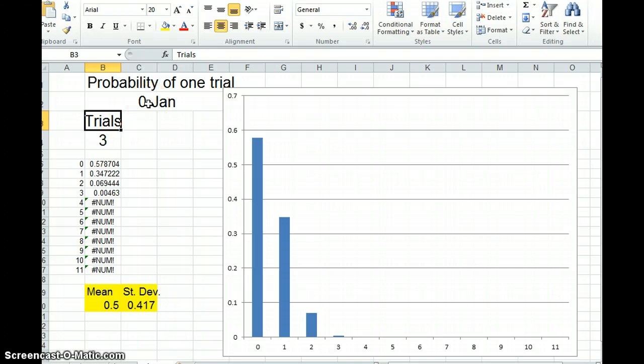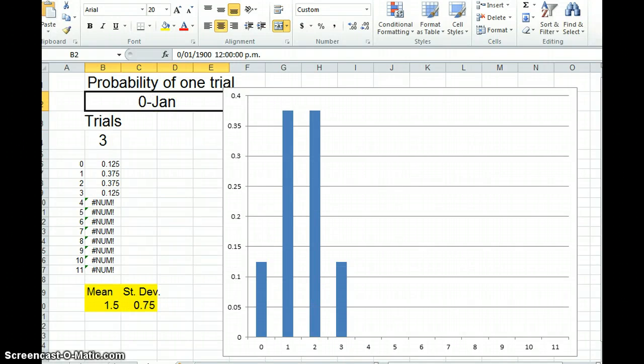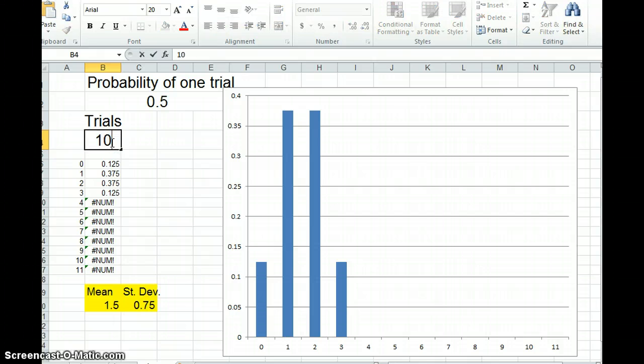Okay, so that's a classic binomial distribution. If I just change this back to 0.5, which is the problem that we were just looking at, flipping a coin. Probability of success flipping a coin, probability of getting tails is 50%, agree? Now, this binomial distribution also has an average, right? It's a theoretical average, but it has an average and it also has a standard deviation. Let's flip a coin 10 times.